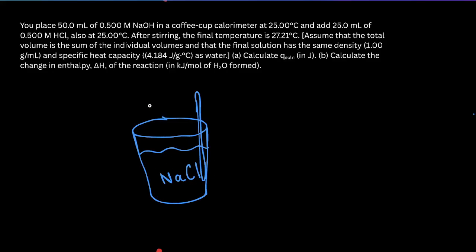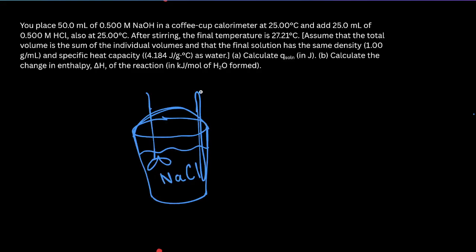Additionally, you're going to have a stirrer. This stirrer, as the name would suggest, is going to be stirring this solution around throughout the reaction or process in order to uniformly distribute that heat and allow the salt to be uniformly distributed throughout the solution, among a number of other things. So we're going to have this stirrer also in place. And finally, this entire thing is going to be sealed or covered. Again, that's because it's important that we're not allowing heat from the environment or the surroundings to enter and heat from this cup to exit.